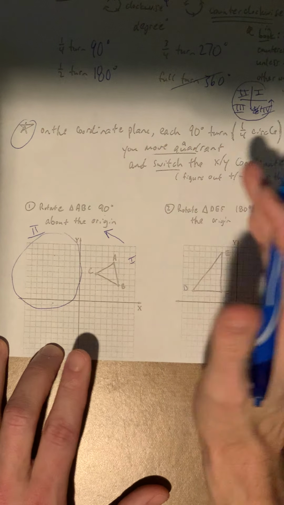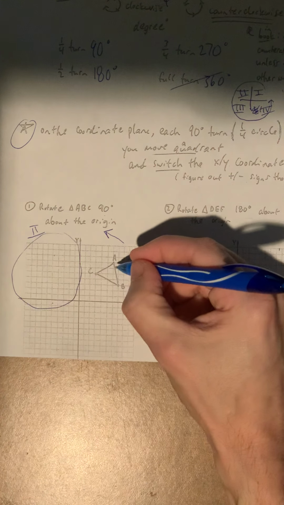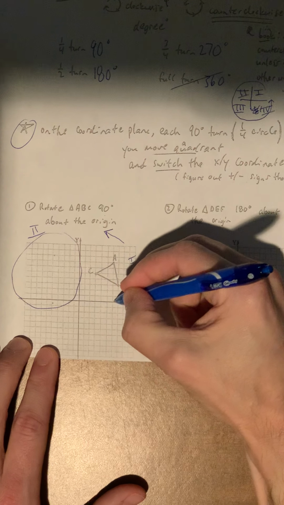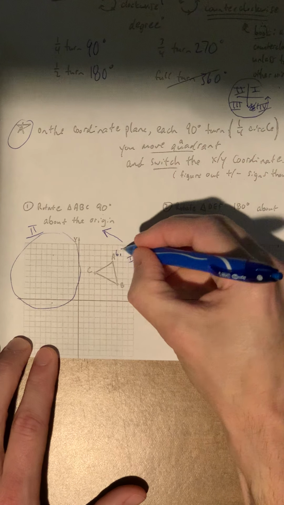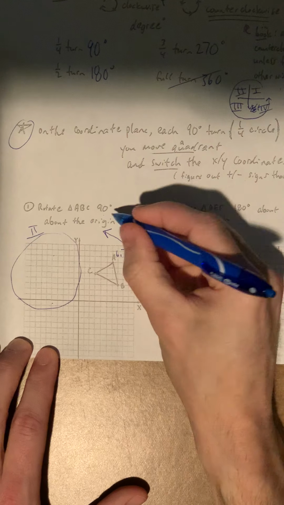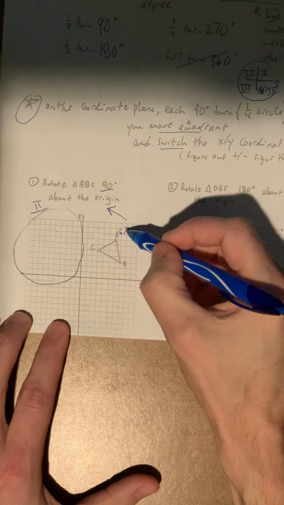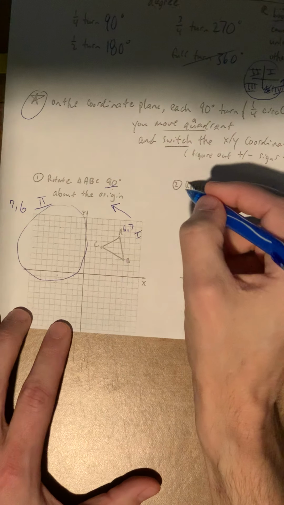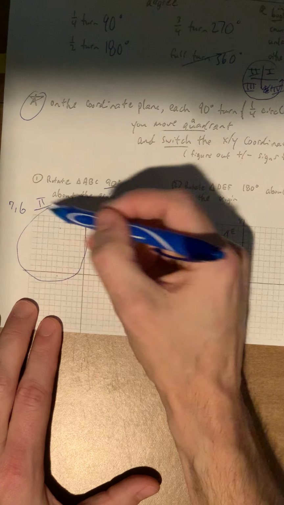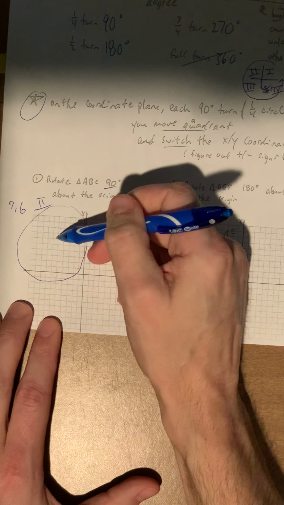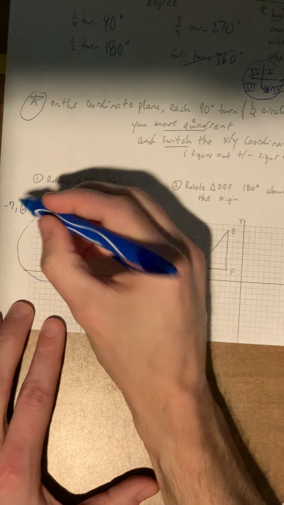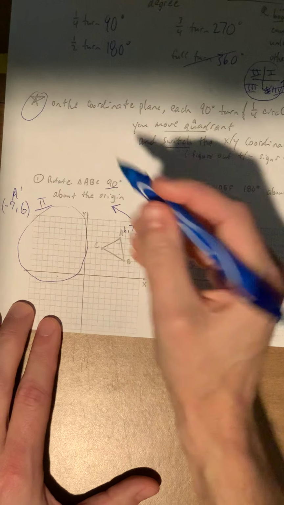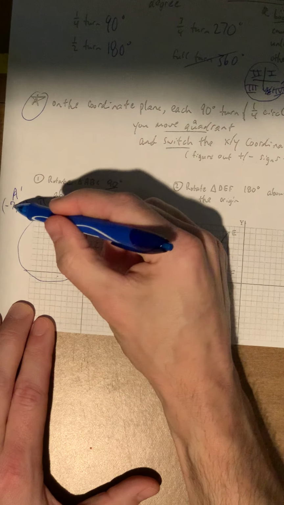Here we go. This is real easy. Point A, you want to get the coordinates of A. A is at 6, 7. If you swap those once for 90 degrees worth, that's 7, 6, right? And then you figure out negative, positive. Well, in this quadrant, X is negative, Y is positive. So make your X negative, keep your Y positive, and boom, there you go. That's where A prime is going to be, at negative 6, positive 7.